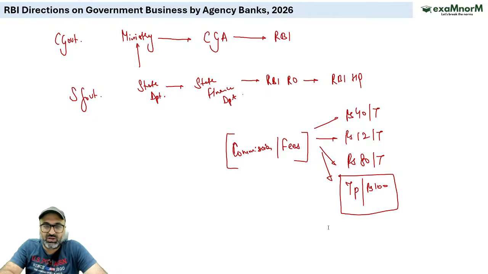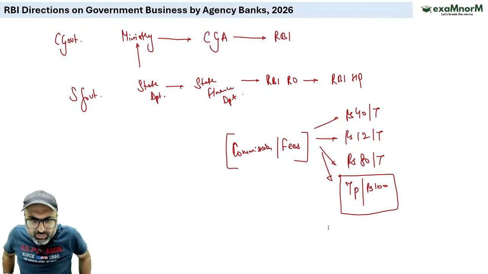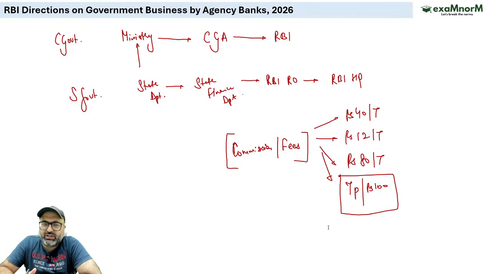So this is how the banks are earning a lot with the help of this initiative. Now, what kind of transactions? Government revenue, tax revenue as well as non-tax revenue is collected. Government payments, including pension payments, are done. Stamp duty, if there is no separate fee or commission received, is also done, and any work which is specified by RBI is also performed by the banks.